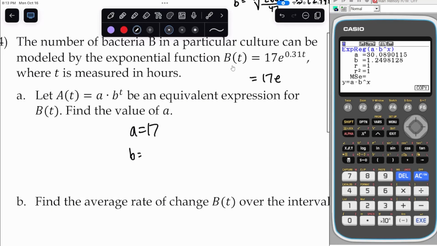And so I should rewrite this. All right, B of t equals 17e to the 0.31 all to the power of t. I just applied my power rule. And so now if I look at this equation, this definitely looks a lot better because I can clearly define what b is, and now that t is the only thing in the exponent, this is a valid equivalent expression. So b is really e to the 0.31. I think it's a better question that's being asked here. So be mindful of that. Don't be too bothered if you couldn't tell, but now you know.